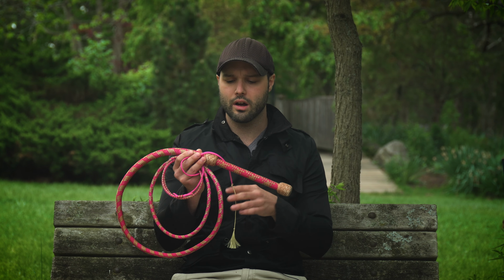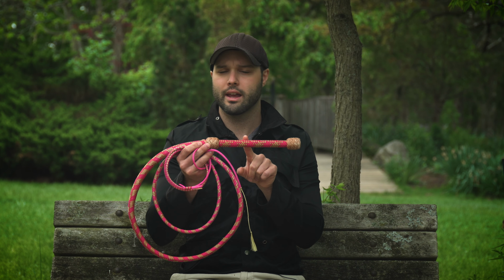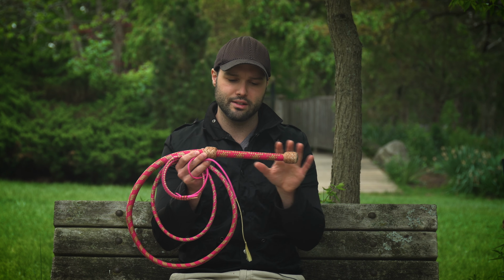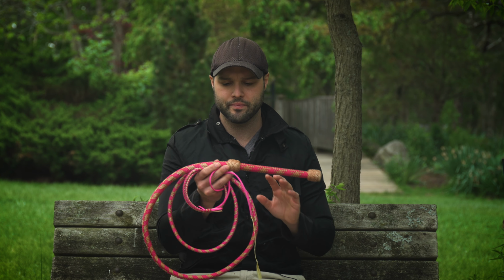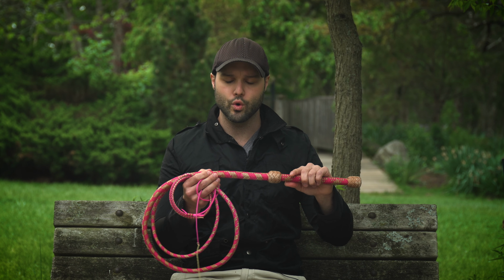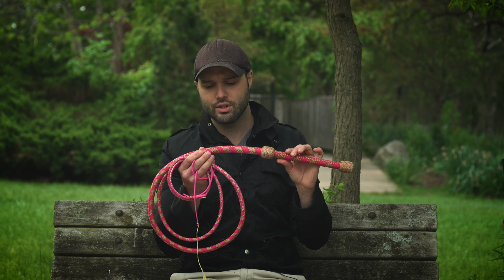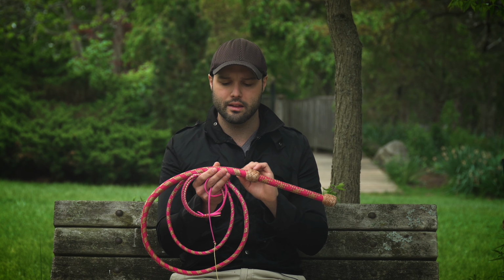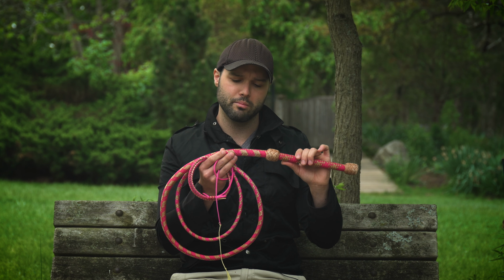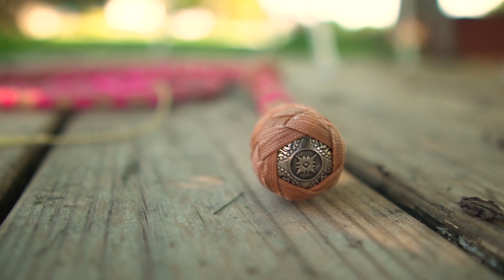Now let's go ahead and talk a little bit about the specifications of this whip. Here on the handle, we have a 10-inch 6mm varnished steel rod, is what he used. Immediately after the handle, we have a 10-inch loaded core of 4.5mm BBs. And 10 inches is kind of that sweet spot, I think, for a BB loaded core, especially this whip being 8 feet. Here we have a 7x6 2-pass Turk's head knot on the heel.